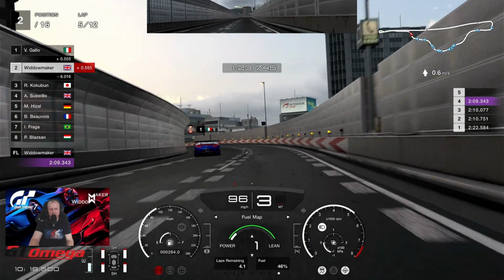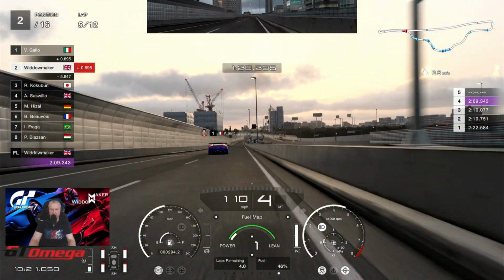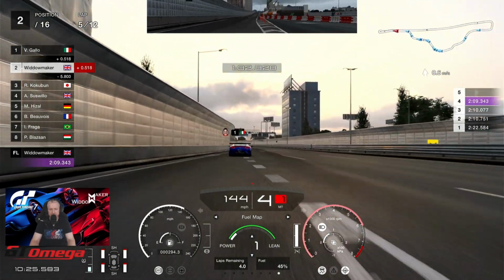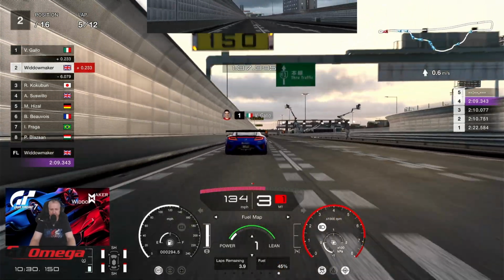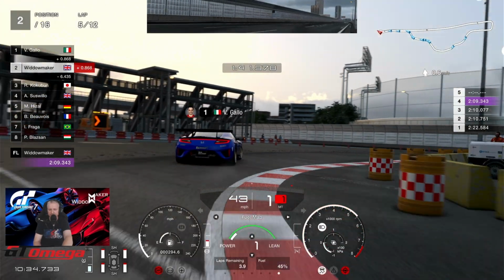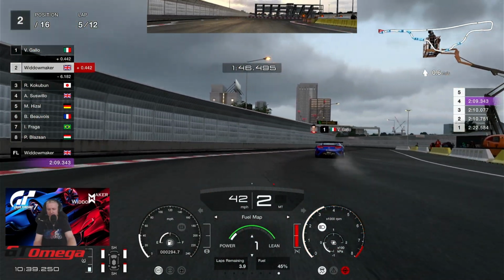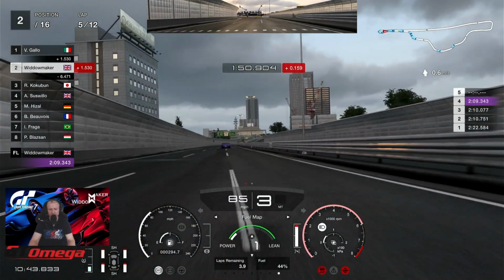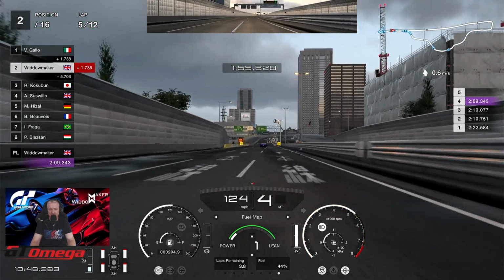Mr. Gallo just slightly held us up coming in there, but he's going to be quicker out of there, I think. He's going to the pits this lap. We're going to see if we can slingshot him. Brakes way later than we do. Slightly down because Gallo held us up halfway through the lap.